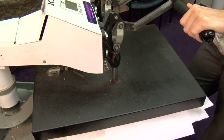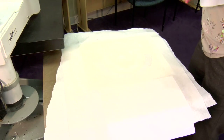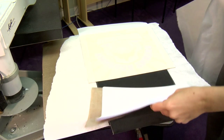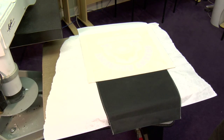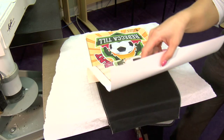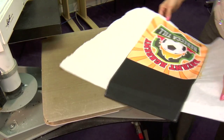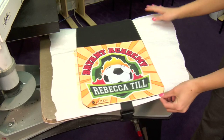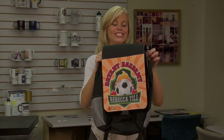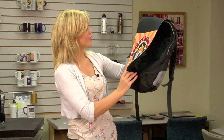And that sound means they're done. So I'll lift and swing away on my press. Let's see how our transfer turned out. Oh, that looks good. Give it just a few seconds to cool, and we can reattach it to our backpack. I just attached the flap to the backpack, and you can see how well the finished product looks.